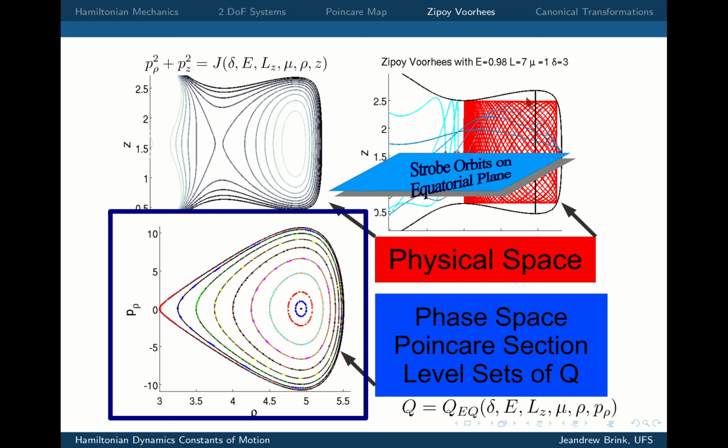If you start one over here, and it's actually a very nice thing to play with once you start doing it, if you start an orbit over there, it's going to make a long and skinny box that's going to go deeper in. And in fact, here's a very unique orbit that you can find numerically, that just goes up and down. It's the skinniest one of them all. It just goes up and down.